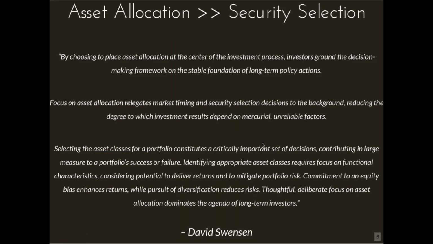Now, how do we address these pain points? Again, let's think from the perspective of I'm a CIO. These are the pain points. Great. Now I have to figure out how to work to address them, how to score well against my metric, how to get a good bonus, if you will. So I think it's been documented in many places that asset allocation, or the decisions that one makes at the CIO level of how much to allocate to different asset classes, has a much bigger impact than security selection. What do I mean?